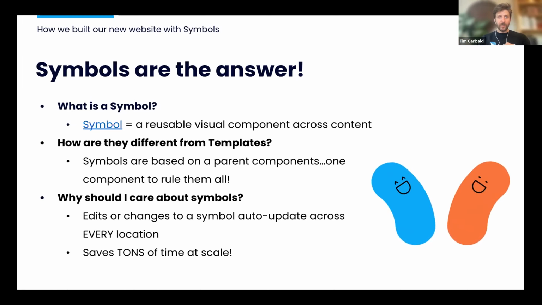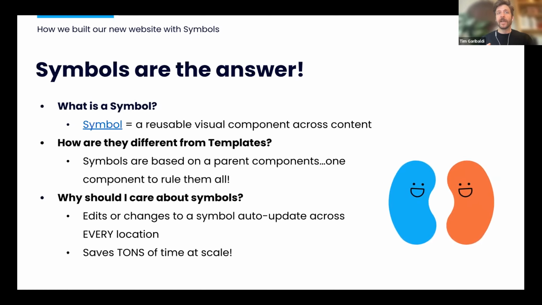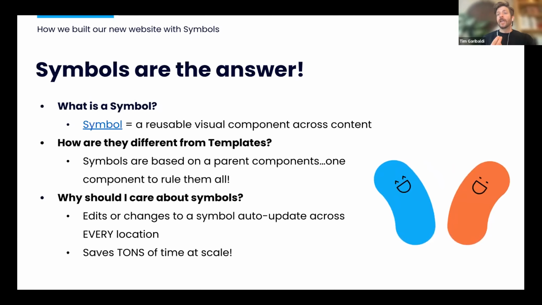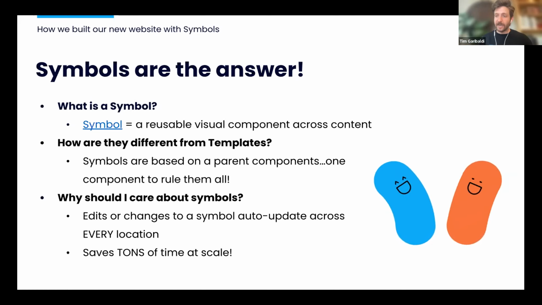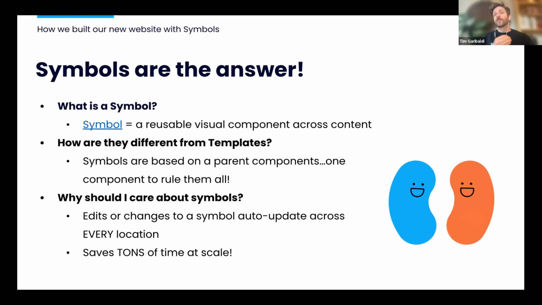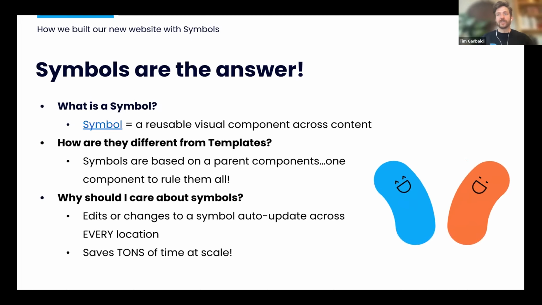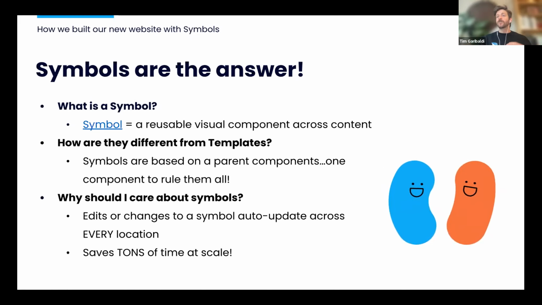So let's take an example, right? A perfect use case for a symbol would be something like a header or a footer, something that's used all over, across all of the pages on your website. So let's say with a header, right? There's lots of styling, there's lots of menus, submenus, drag and drop elements that you want to be able to build within Builder, a lot of logic, signups, anything like that, right? That is going to be used across every single page and going to be the same across every single page, right?